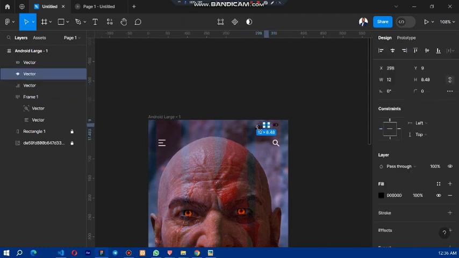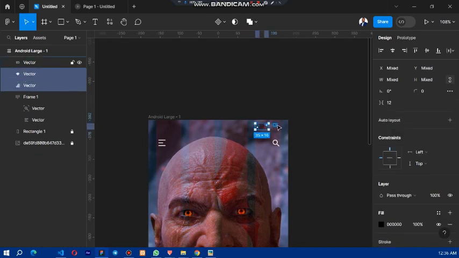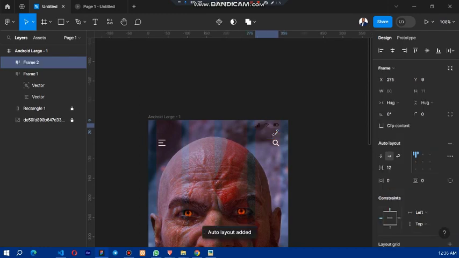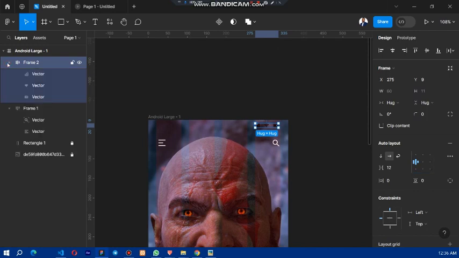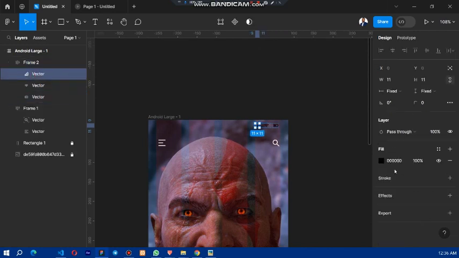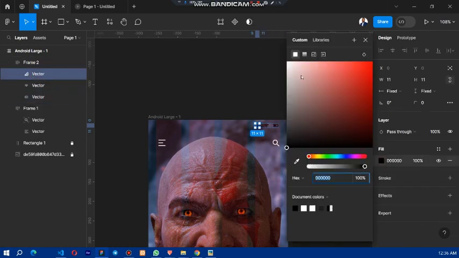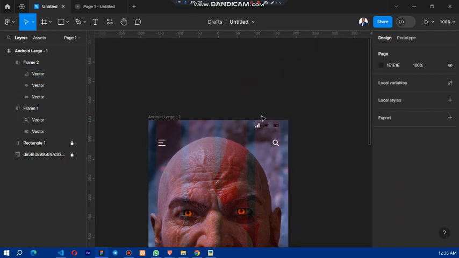So we can select all of them together using your shift key, and then add auto layout to this guy, and we can align them properly, and also give them color white. Let's change their color to white like this.